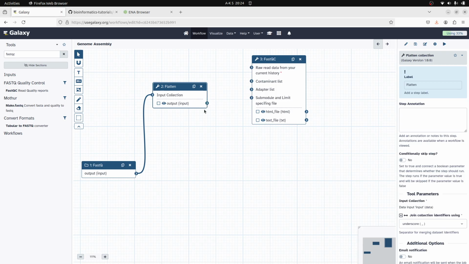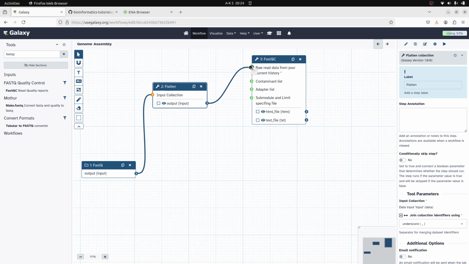Before I proceed, let me say that for the tools, we have inputs and outputs. This one is already an input, that's why we have just an output. For the other tools, other utilities, we have inputs and outputs. So here, from flatten, we are taking its outputs, which are still going to be FASTQ files, and we will send them to FastQC.